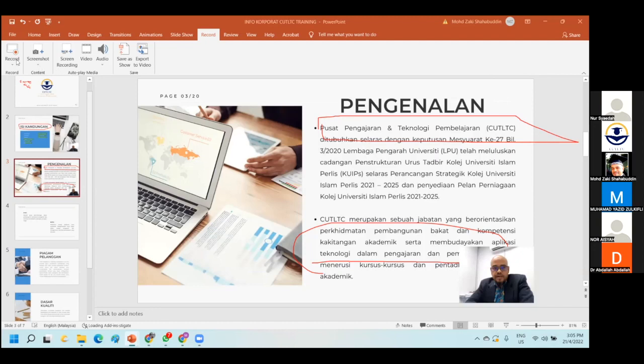In the record tab, besides doing the recordings and creating the video, you can see there are a few menus here. Let's say you want to attach a screenshot. You can also do screen recording, which means you record the screen of your laptop. Let's say you want to open other documents, maybe in Microsoft Word, and scroll through them, you can show it to your students. You can do the screen recording as well. Okay, I'll show you.